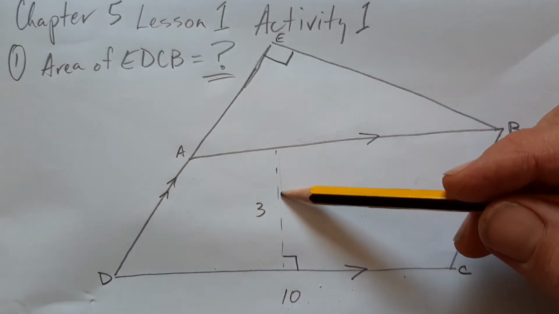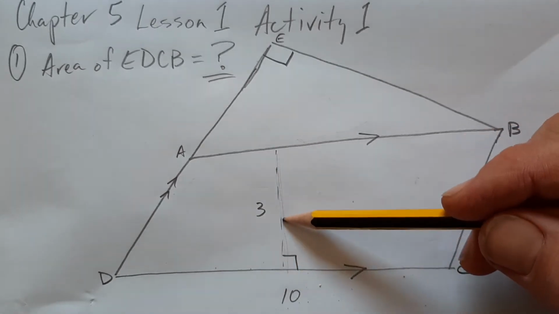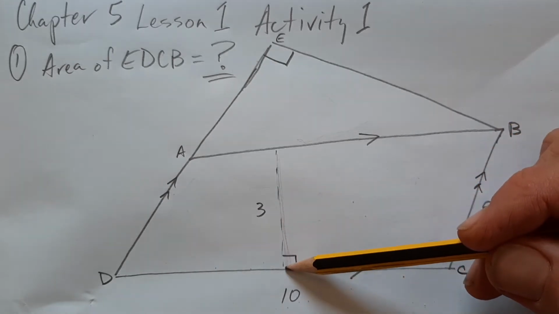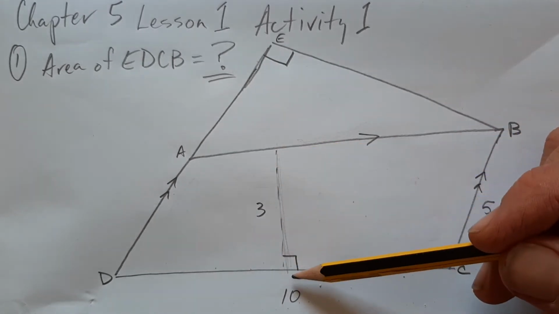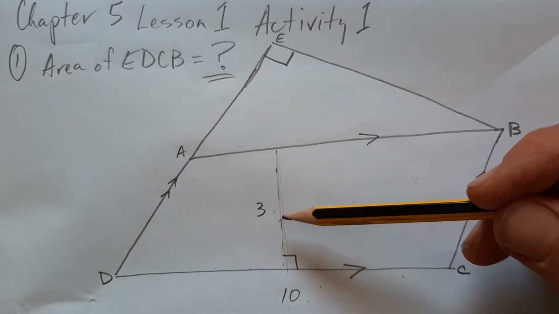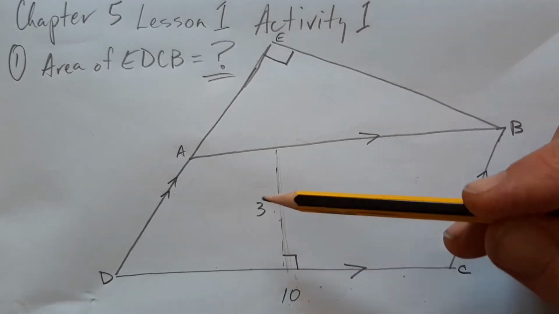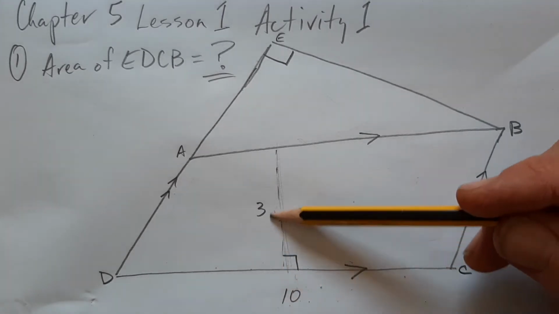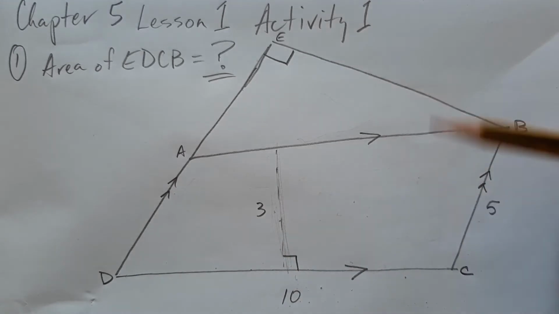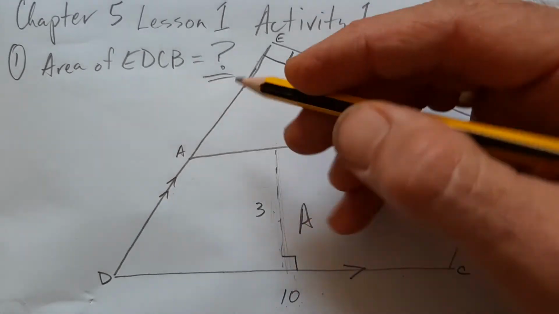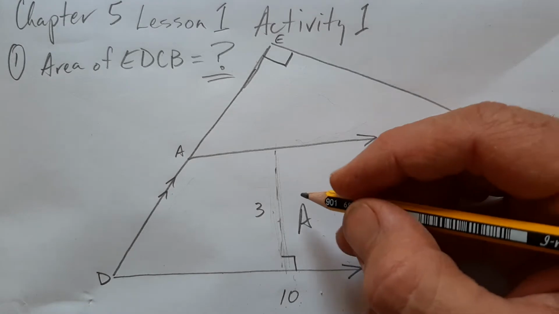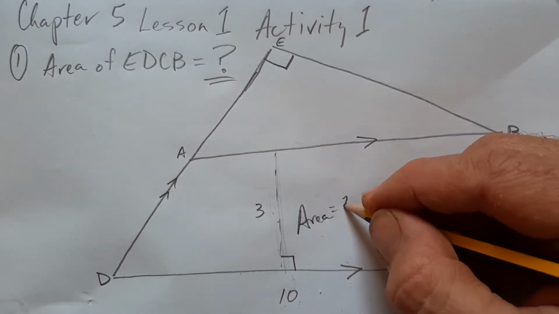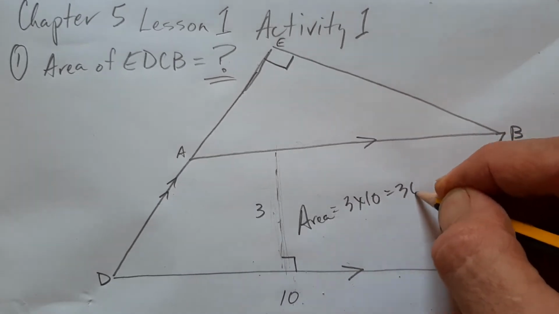You're given the altitude. Anytime you're finding the area of a plane figure with straight lines, the height, the altitude, must be perpendicular to the base. So you don't multiply the 5 times the 10 to get the area. You multiply the 3, the altitude, the height. So this one's real simple. It just wants us to find the area. Area is height times base, altitude times the base. 3 times 10 equals 30.